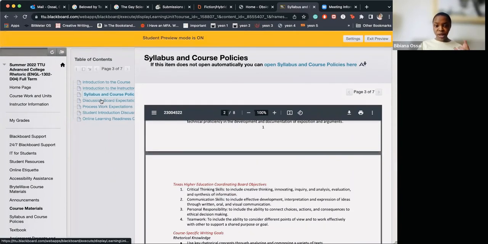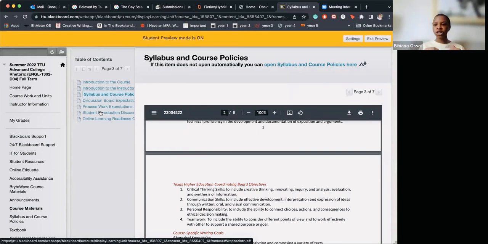I encourage you to read the discussion board expectations as well if you haven't already done so. Read the process work expectations so that you know exactly what is expected of you. But basically, in the discussion board you post your own ideas and summaries. I would explain this as we continue in class, but make sure that it is more than 150 words.